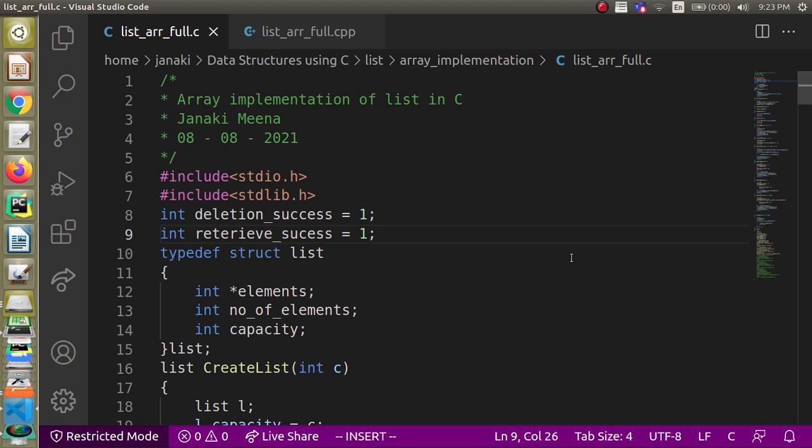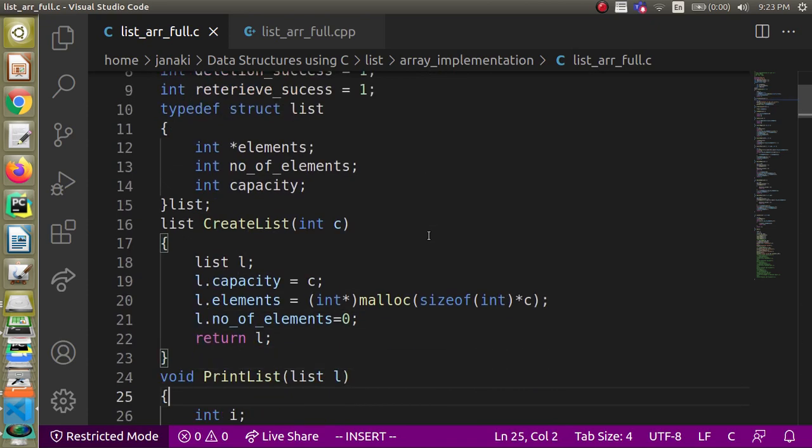Suppose if the list is empty or if the position is not valid, then I am not going to return anything. Rather, I should communicate that the operation is a failure. Okay. So I am going to have a global variable and I am initializing outside the global variable as 1. Why? 1 is going to indicate true. And C language does not have a Boolean data type, so I am using 1 for true.